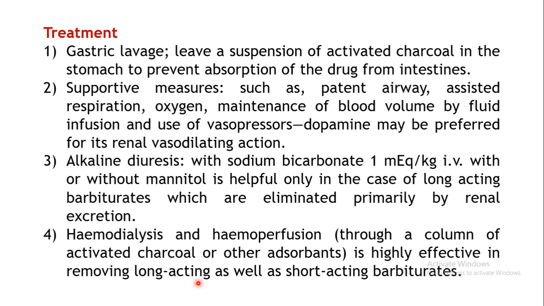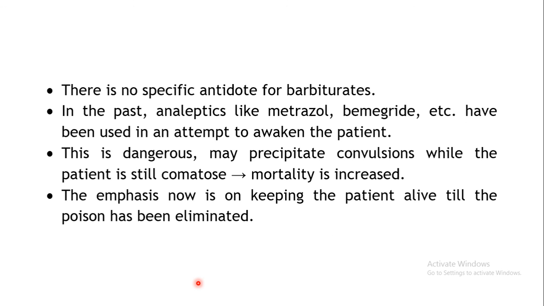So these are some of the important treatment lines for barbiturate poisoning. Now the major disadvantage with barbiturate poisoning is that there is no specific antidote available which can reverse all the actions of barbiturates. Once it is in the body, it will start acting on several systems. There is no drug which can be administered which can antagonize all the actions. It is not available. That's why barbiturate poisoning is quite dangerous.